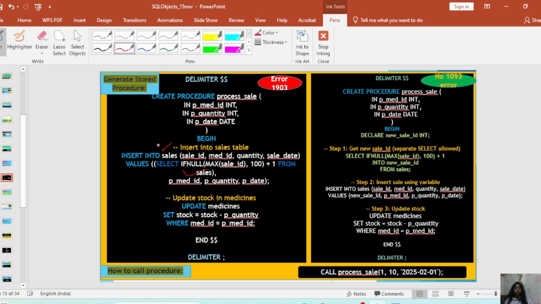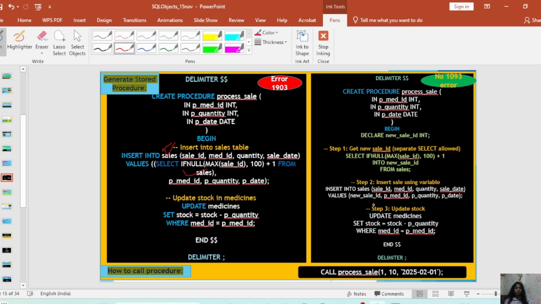Because of these things, MySQL will not support using the same table two times, because it is a DML command, so MySQL will give error 1093. Error 1093 is only visible for these DML commands. So we cannot use the same table twice. That's why we took a separate way for that new cell ID.